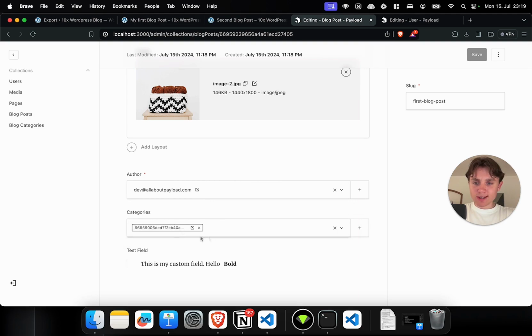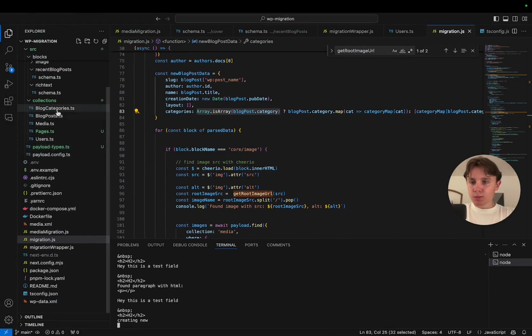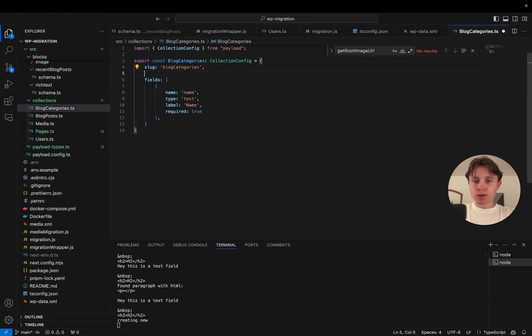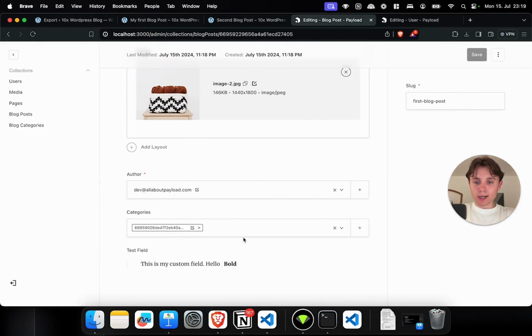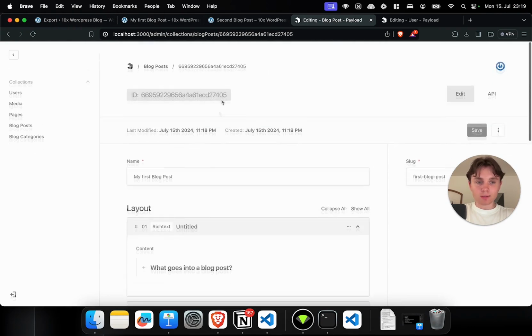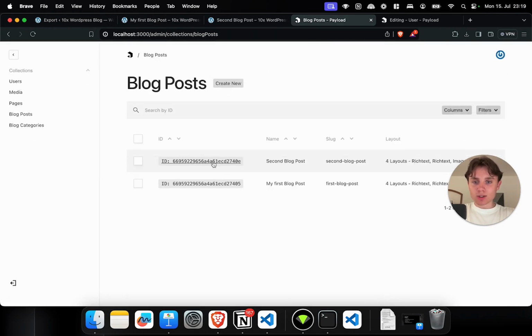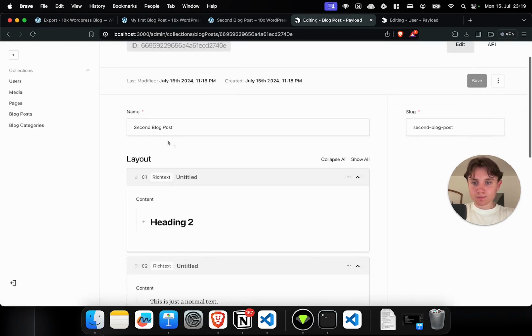Now, if you just see an ID for the categories, you might just want to go back into the collection config, say admin, use as title, and we're going to say name. So if we now go back, give it 2 seconds, it should now show the category name instead of the ID, knowledge base. All right, so let's check out the second blog post.